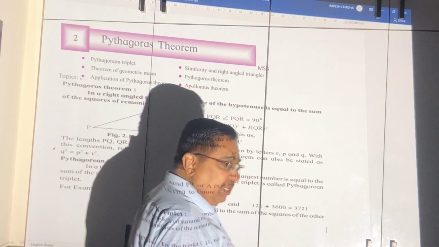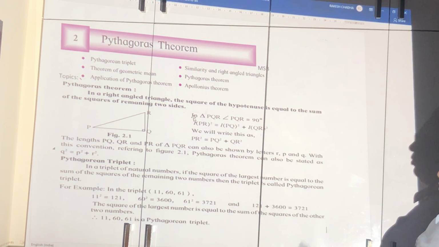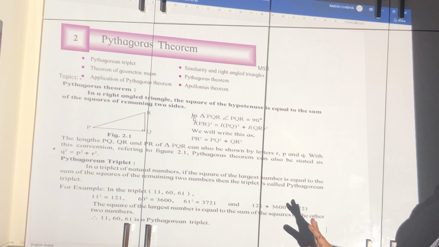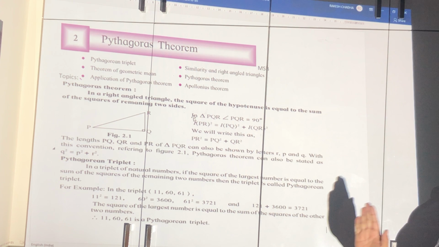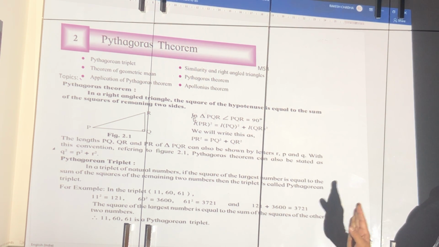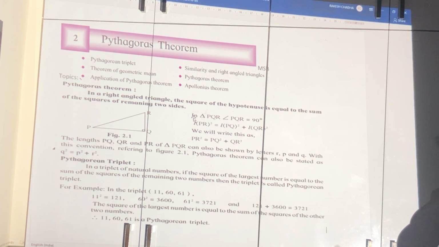I've always been asked whether these lectures are CBSE, ICSE or State Board. This is State Board, but I don't think Pythagoras is State Board. It is the same in CBSE and the same in ICSE. Only the numbers in your sums are different, and the arrangement of sums is different. The type of sums and the theorem, everything else, is the same. This has been taken from the Maharashtra State textbook, but I do not see any reason why it can't help in CBSE or ICSE, although I prepare the solution separately.